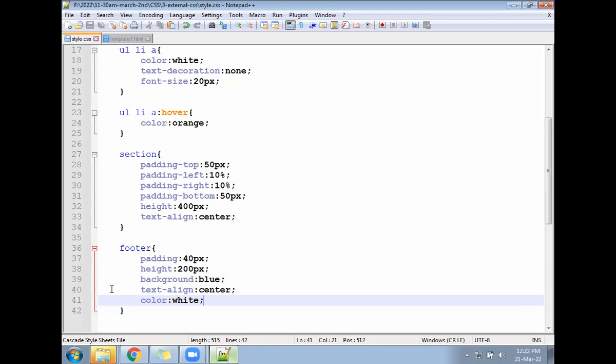So ready? Come to the HTML file. In the HTML file, we have to create a footer tag, and we need to call it.